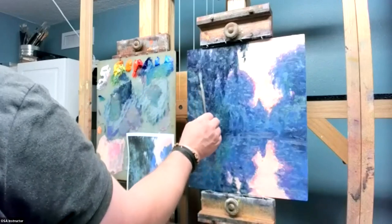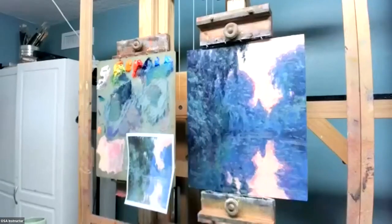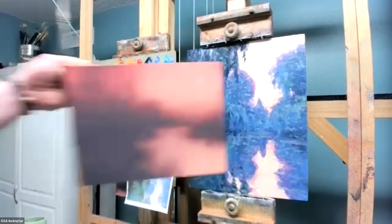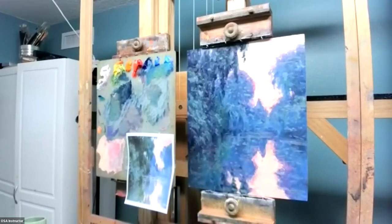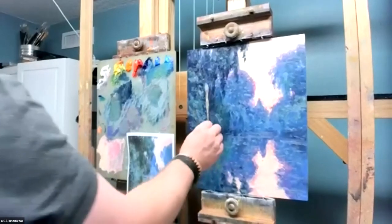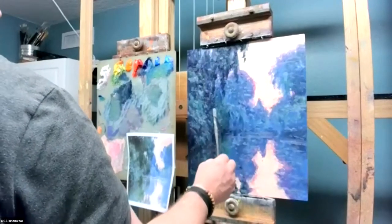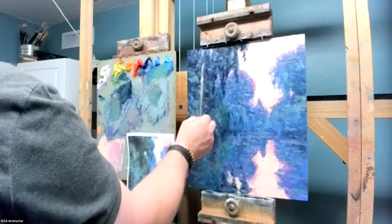Yeah, I need to go through and post all the paintings. I realize I hadn't posted any of the homework or the things we've been doing. I do have to confess, I did wipe off two of them. I see one of them right now. Yeah, this one that we did, I actually just went back right after class and wiped it back off. And then the other one that I did with it, just because I wanted a second chance at them. And I should have done that while the video was rolling, so you guys could see that. That's the nice thing about having the underpainting, is I literally just wiped it all off, the whole day's painting, just so I could try again. And I really like that ability.